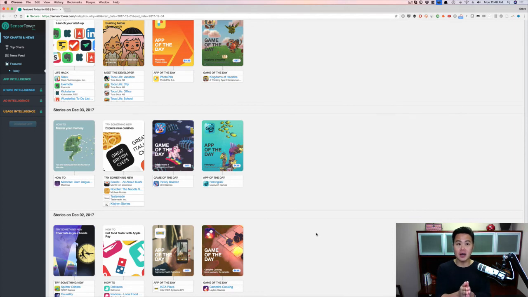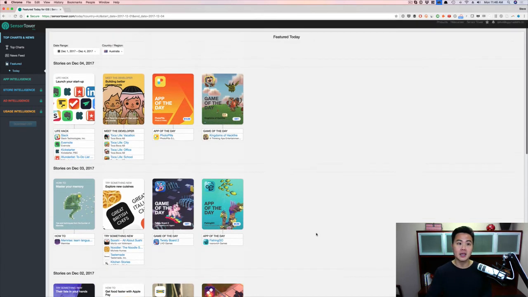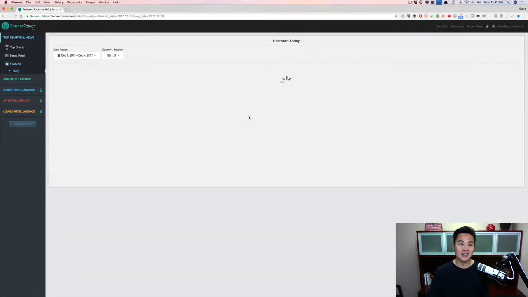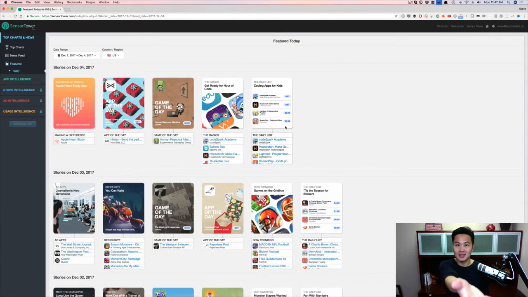Check it every day in your app. If you're doing optimization, you're in Sensor Tower every single day, then definitely look at that and see what's going on today, because it has the most recent ones. It has today's, right? Like this is what I just checked. I was like, oh, that's literally what I see in my app. And so if you don't have time to go in your app, definitely take a look at it, because it is a very powerful tool to see what trends are happening in the App Store.